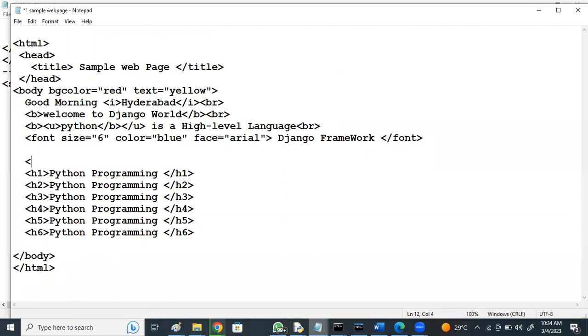For example, here I'm saying H1. Python. $20,000. Strike it.